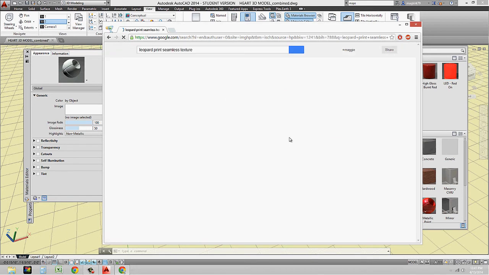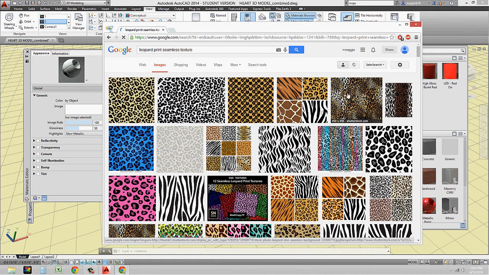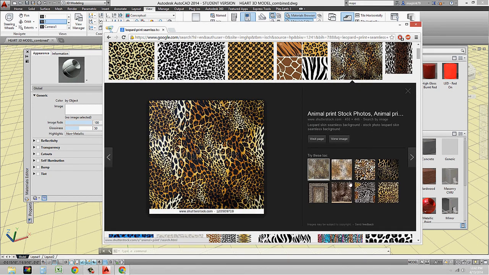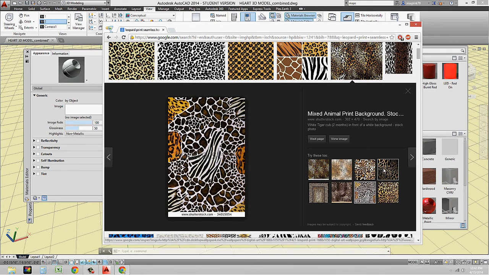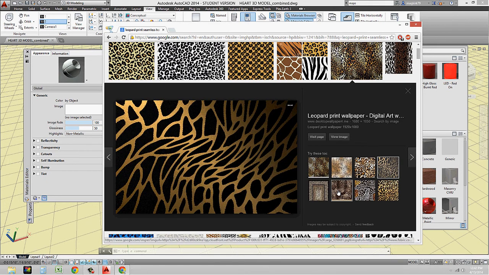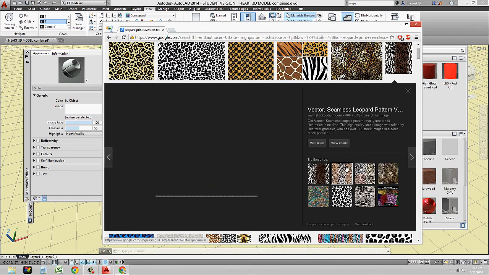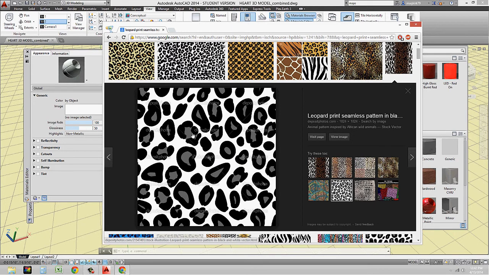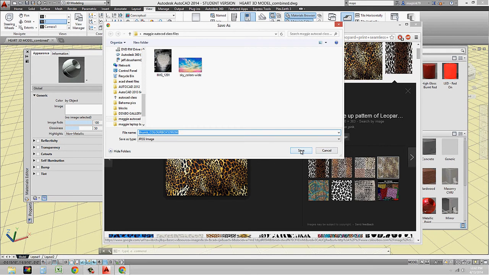So I'm going to go to search. Okay, and let's pick, I really don't know how seamless this is, but let's just pick this for the heck of it. Or actually, let's pick one of these. Now you'll find that Shutterstock is a really popular company that does these images and prints and all of that. You'll find that a lot of them will have their watermark on it. Okay, and if that's the case, like here, you probably have to pick a different texture to work with. Okay, so I'm going to save this image where I saved my sky.